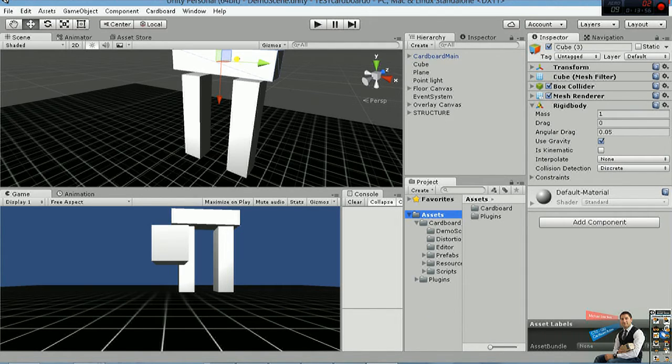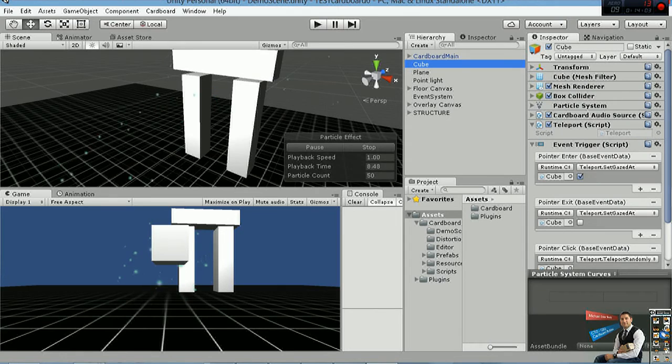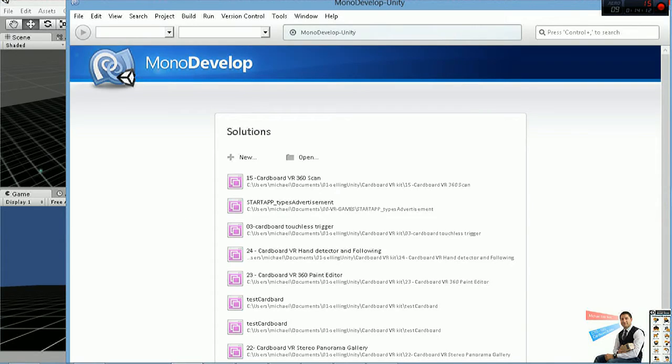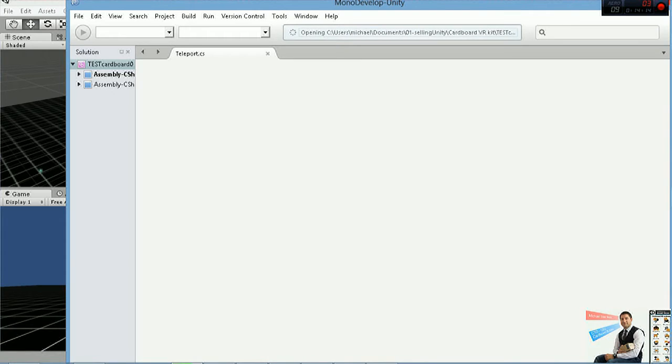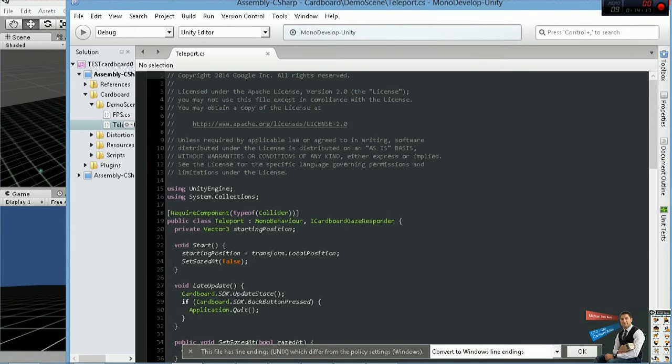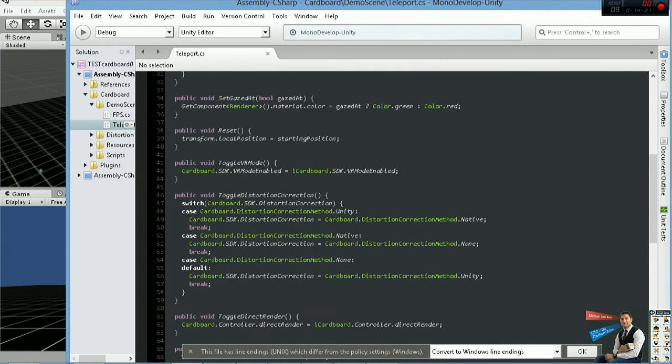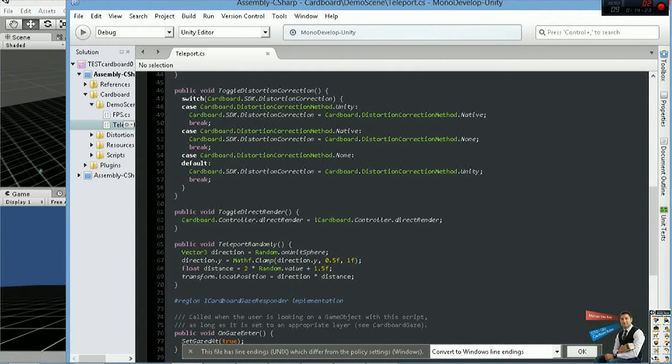If you want to start with an example code, you go to the cube, go to the Teleport script and open it. What we're going to see here is all the functions that the Teleport CS uses to simulate that teleport movement. You can see we have TeleportRandomly, that is the one being called when clicked.